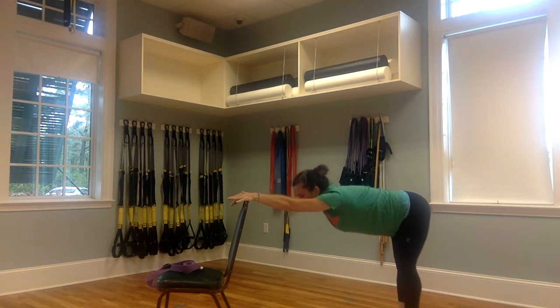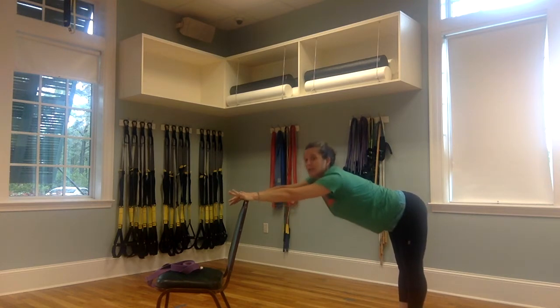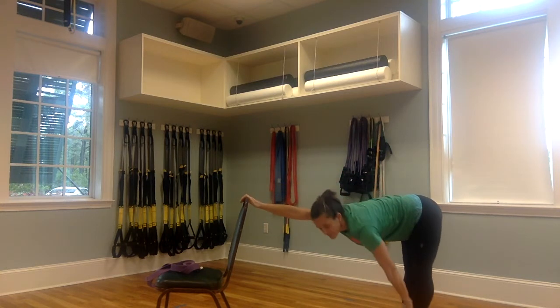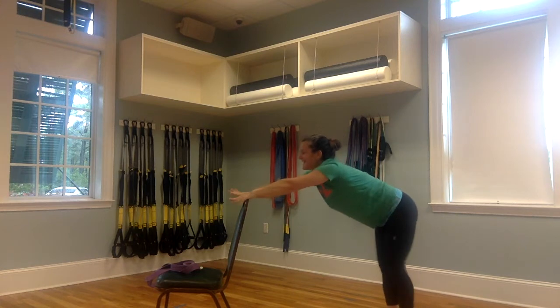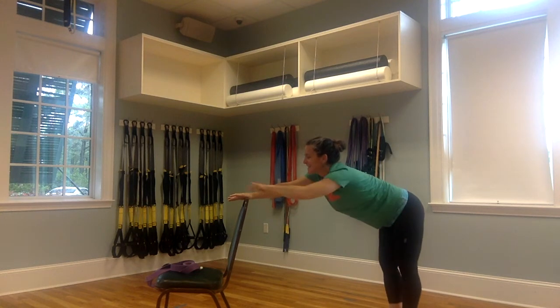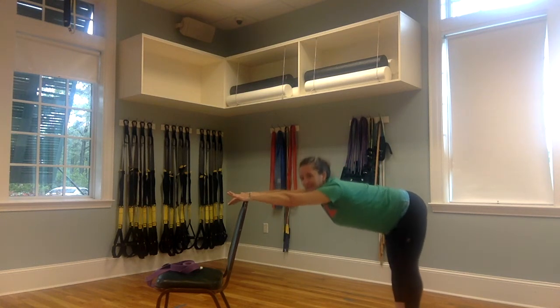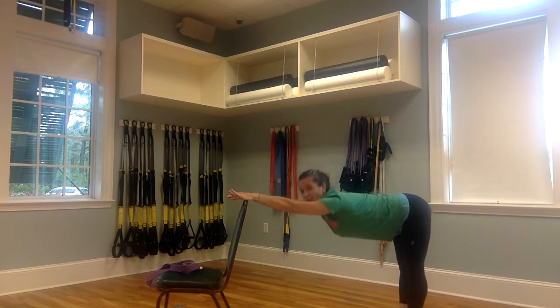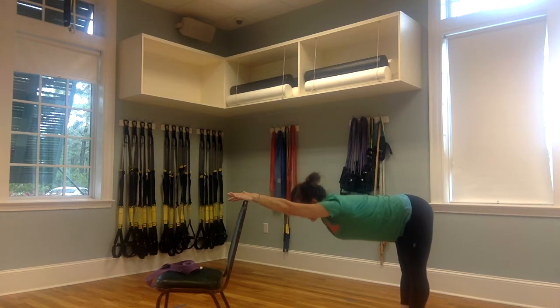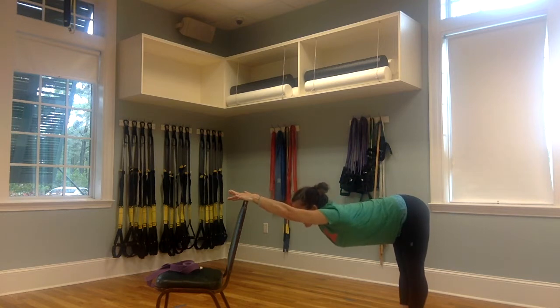We're not folding completely over, but we are keeping an L shape with the body. So you don't want to come into that full fold to the toes, to the knees for some of us. But we do feel it come up the back side of the legs. And then if we can, we're going to keep the legs still for a minute. Let your chest start to float forward. You can relax the neck so you don't have to look at the screen the whole time. You can look towards the floor.